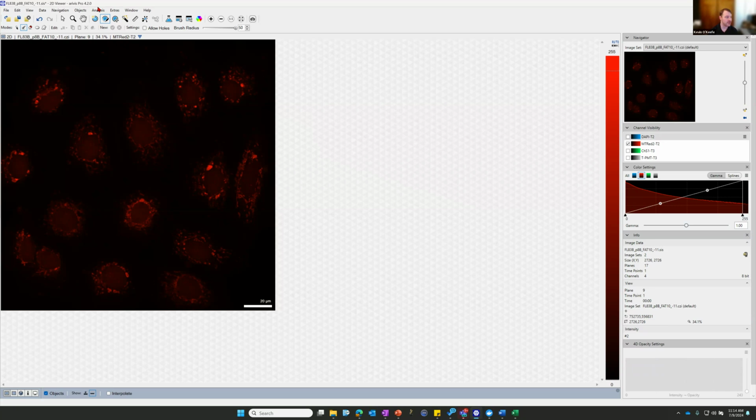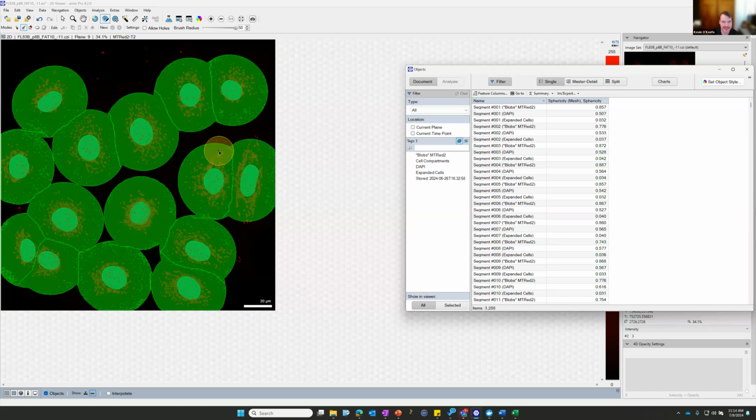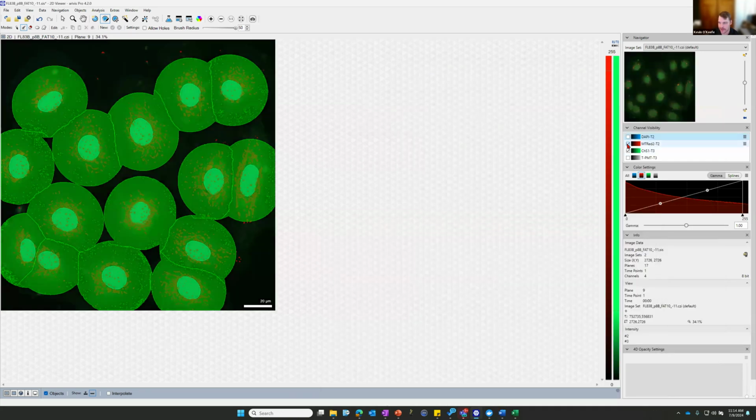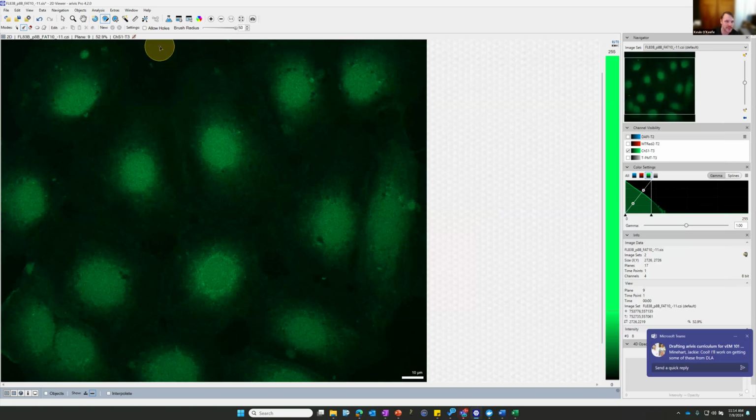So usually my go-to when I'm thinking of segmentation is, first, can I get it with just a really easy threshold-based segmenter? One value, segment everything of interest. And that's what I did for these green objects here. That's actually what I used, just a simple intensity threshold, because I wanted to get the outline of the entire cell, which you can't really make out. So I did some smoothing, some correction, and then that's how I got these here.